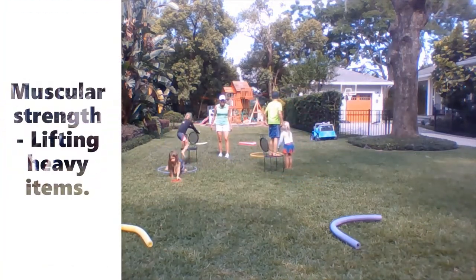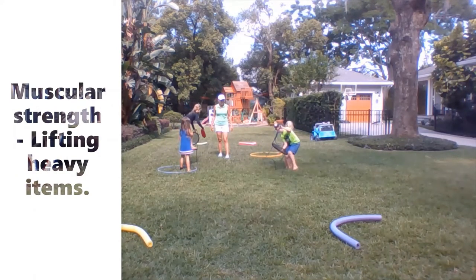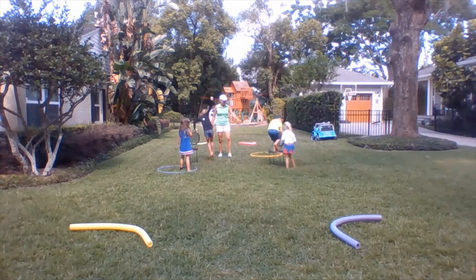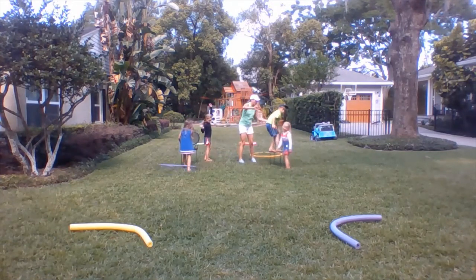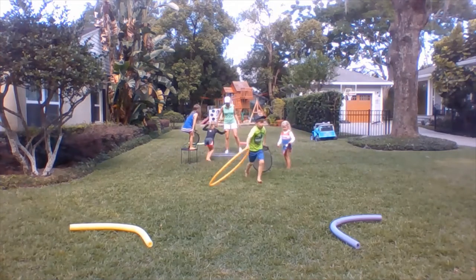This works on muscular strength. Uh-oh, sometimes if you throw the step too far, you gotta figure out a way. Uh-oh, you guys gotta start over. Take all your equipment back, hurry, hurry. Let's see if they can make it. You always have a good attitude. You get to start over.